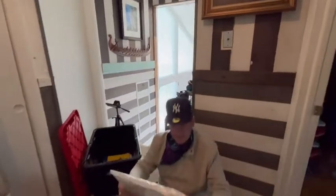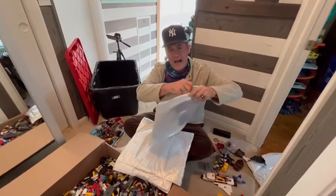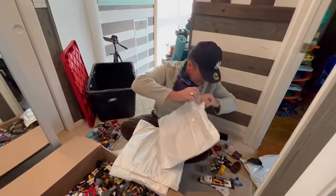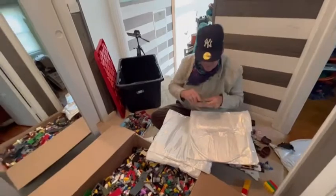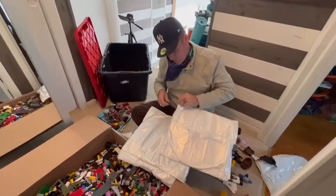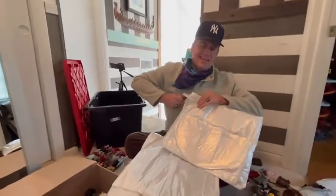I think this is a shield modeled after the show Vikings on the History Channel — modeled after Ivar's shield. Let me see if I have my knife here. I normally would have scissors or already have this open, but on a whim I decided I'd go ahead and open this in front of you, because I'm excited to see what it is.